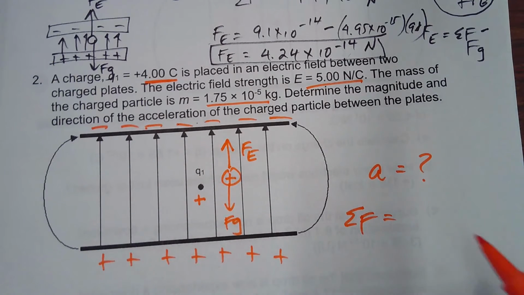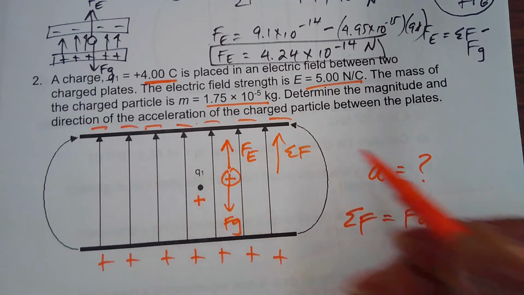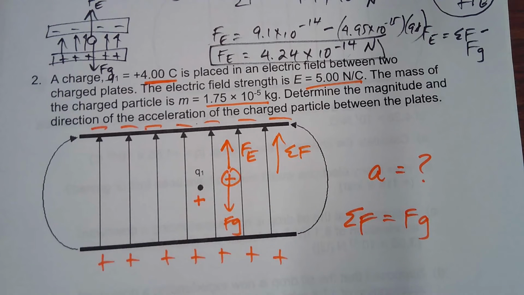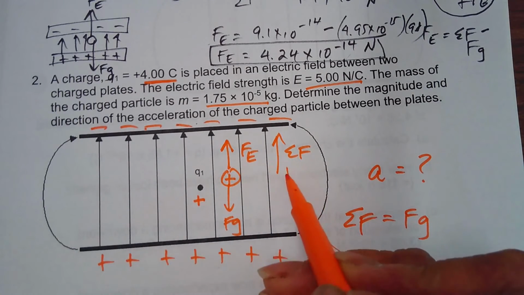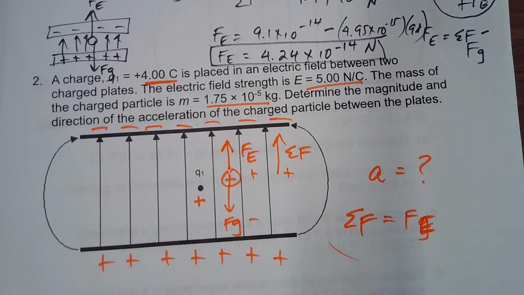So what can we say here? So FG, is this 0? The net force is going to be 0. Where do you think it's going to go? It's going to go up. Okay. We can actually use the same principle that we did with dynamics here with the net force equation. So the net force is equal to F. If this is the positive, this will be negative. I'm going to go with the convention that we did before. So Fe minus Fg. And this is not equal to 0.